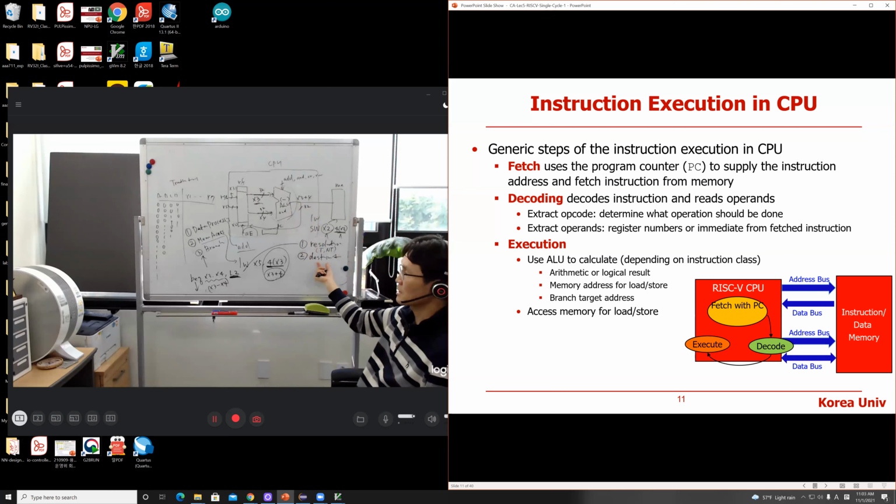And then destination computation, okay? Branch destination, right? PC plus what? PC plus sign extended immediate, remember, right? This one will be the destination. If the branch is taken, then the program counter will be updated with that information. Otherwise, you know, PC plus four, the next location.